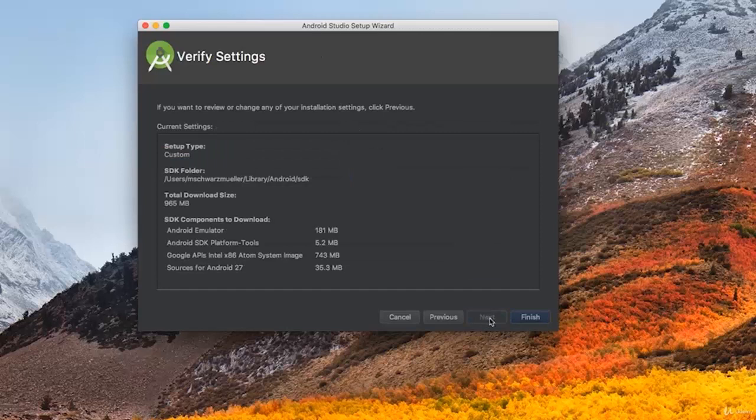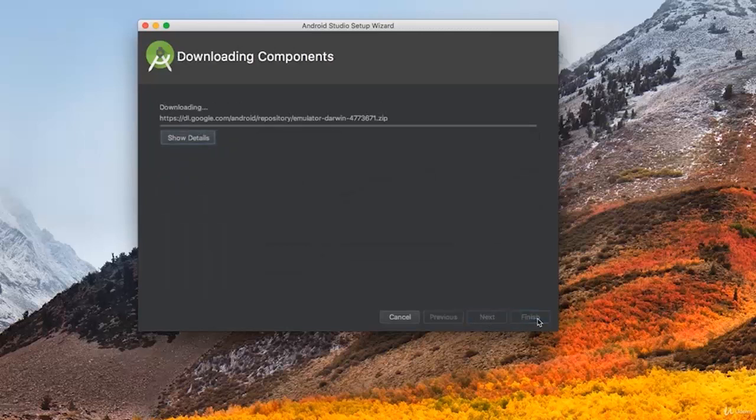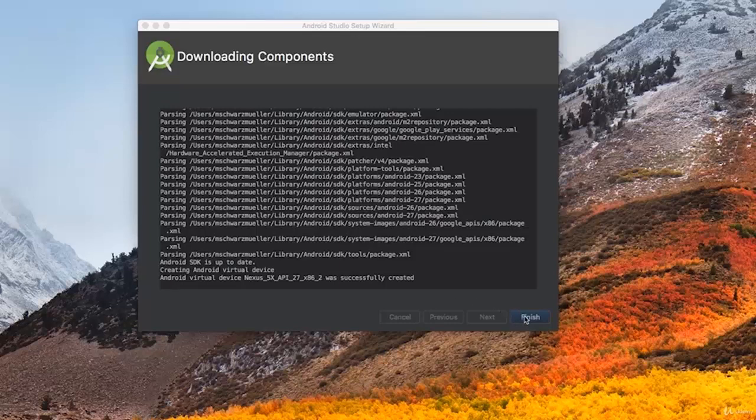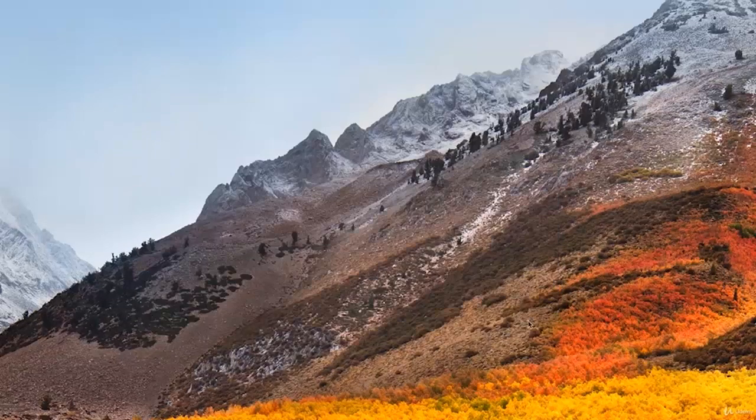Click next and finish. And now this will download a bunch of things and install all the SDKs and tools you need to develop Android apps. And these will be used behind the scenes by Flutter, which is why we need them. So let me fast forward until this is also done. Now, by the way, this can take a couple of minutes, so don't worry if it takes a bit longer. It downloads and installs quite a lot of things. Now the setup finished for me here, so let's click Finish.